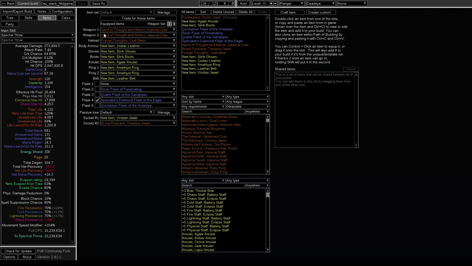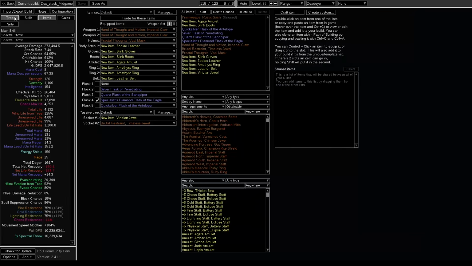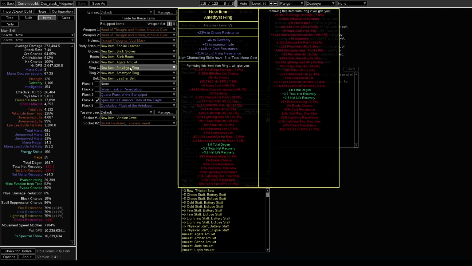There are a couple of reasons, namely one of them being the claw Hand of Thought in Motion. What that claw does is add lightning damage to attacks with this weapon per 10 dexterity. So 1k dexterity is actually fairly easy to get with a few passive tree notables and some dexterity on your gear. It doesn't need to be very high.